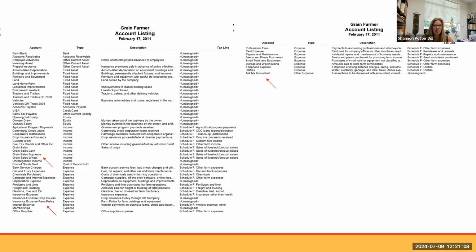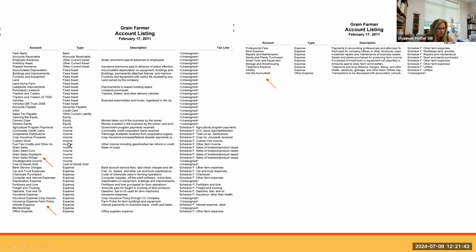I say that because a number of years ago, we started an account. We just kept adding accounts, adding names, and we ended up having to really go back and clean up a lot of stuff because we were naming things differently. So maybe we abbreviated, and then we needed to go back and write it out. Maybe the farm policy was named by the vendor, not farm policy. So having this printed and at your workstation where you do your finances is very, very helpful.